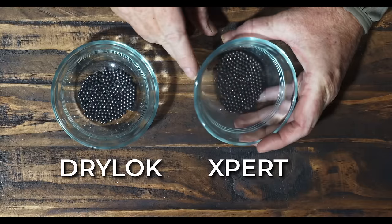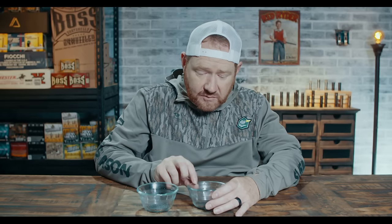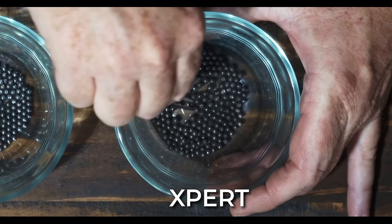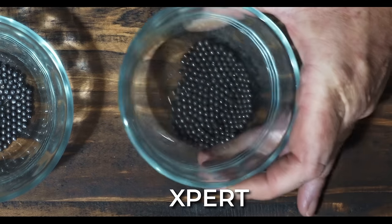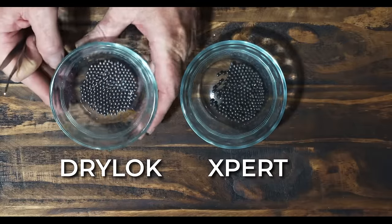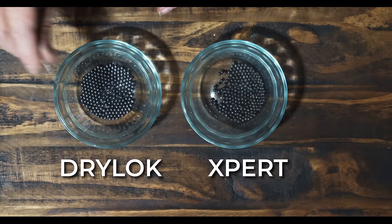With steel shot, micro improvements probably do help you at the maximum range, so it's worth spending the extra money on premium plated steel — they are round, more uniform, and pattern better. Here's the Winchester Expert and here is the Winchester Dry Lock, both number twos. With the Expert, they're just not that round — there are some different sizes of shot and they don't roll around quite as easily. The Dry Lock is very smooth, they all look pretty much the same size and roll around really, really easily. A big difference.